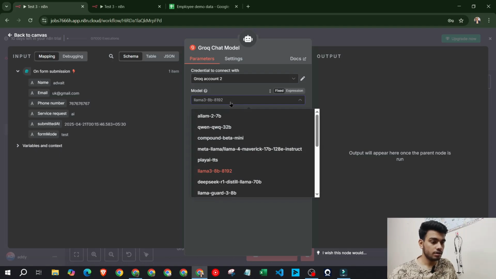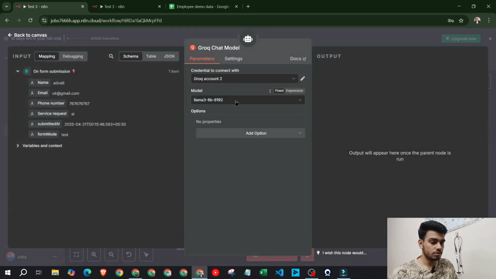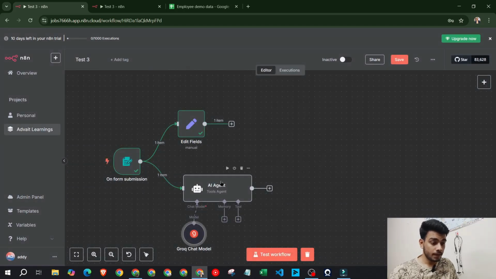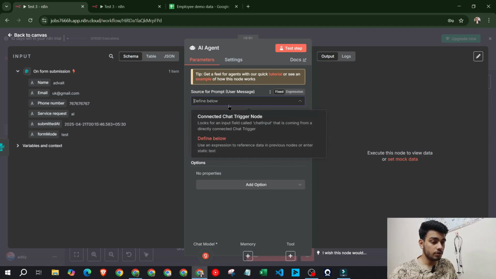Okay, now let me give the prompt to this. Just click on define below, because we are not using the chat node, so that's why we need to click on define below.